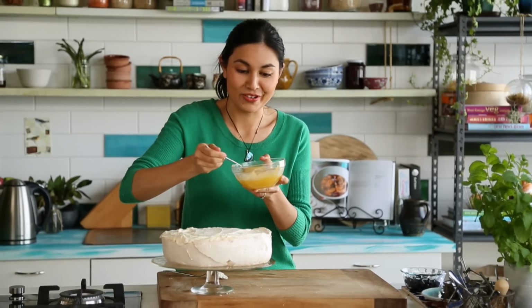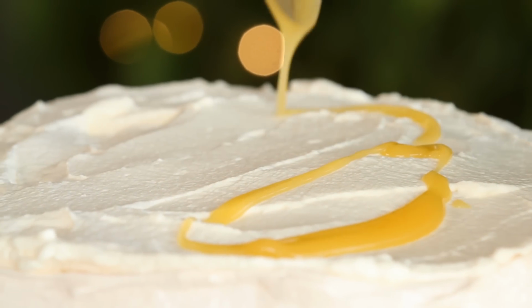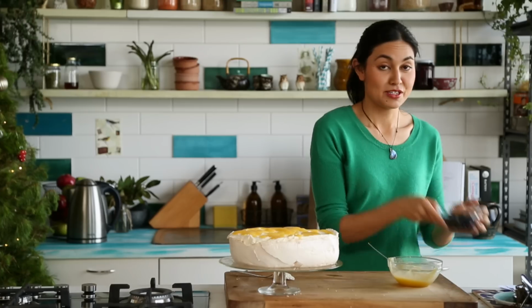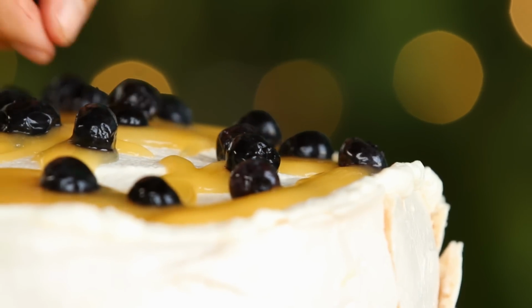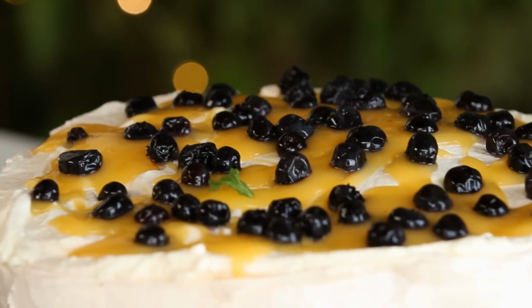So all we have to do now is drizzle this lemon curd all over the pavlova. Yum! You've got creative license to drizzle it over the pavlova however you like. Some blueberries, and sprinkle the blueberries all over the top. If you like, you can put a few mint leaves on for garnish.